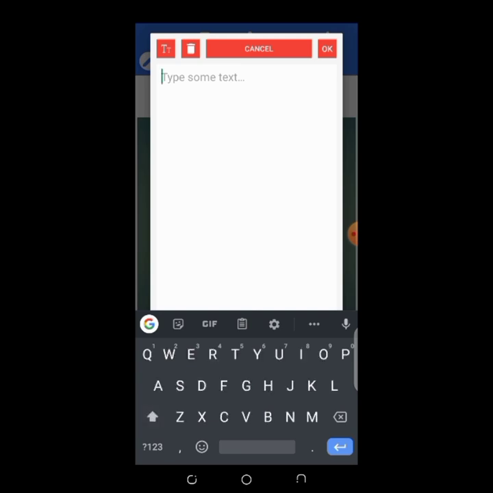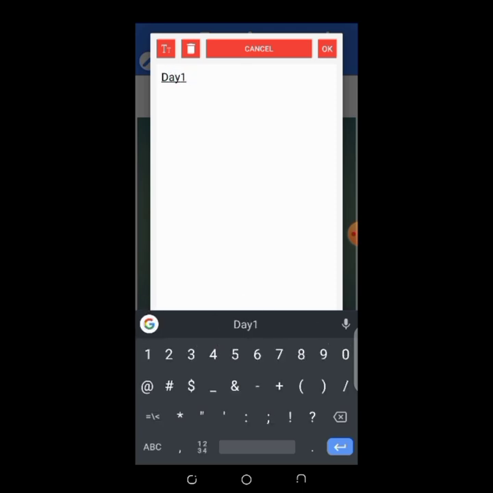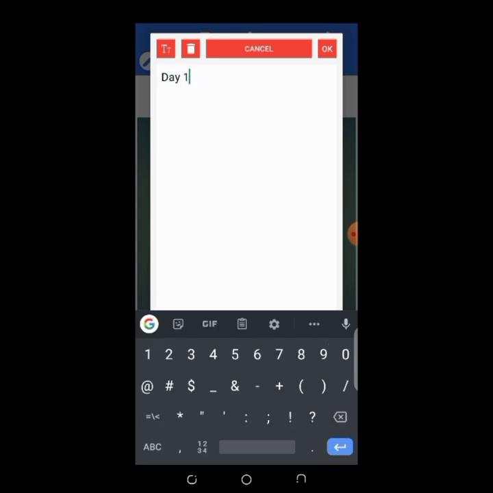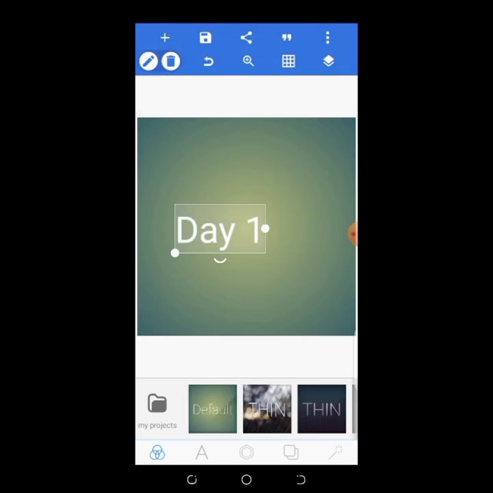So let's say day 1. I edit it as day 1, and then I hit okay. So this is what I have here, day 1. That's how I edit my text.